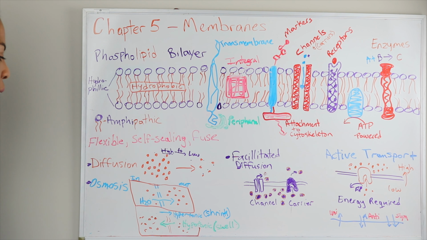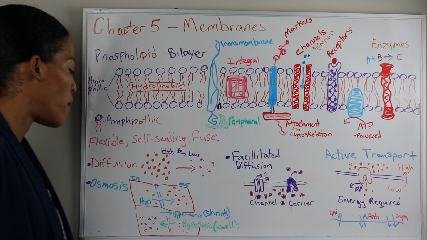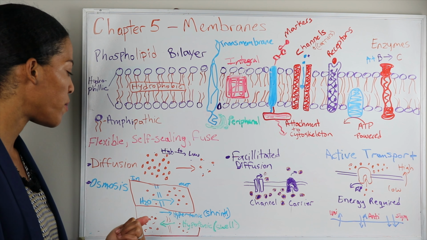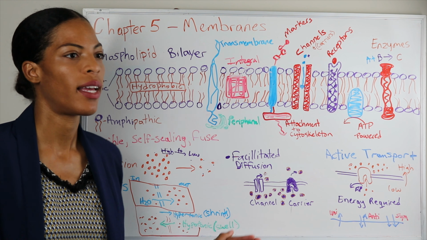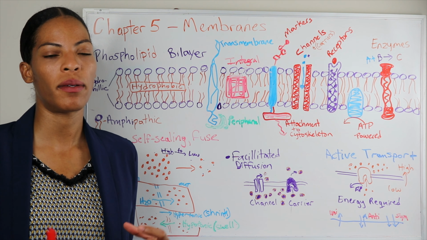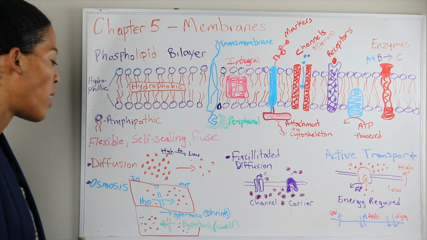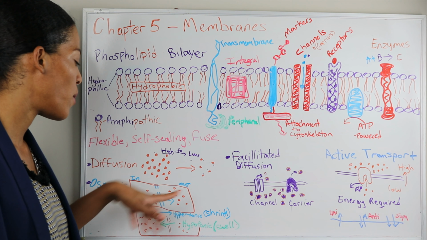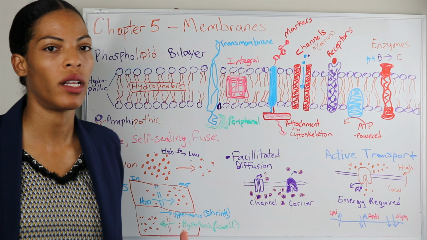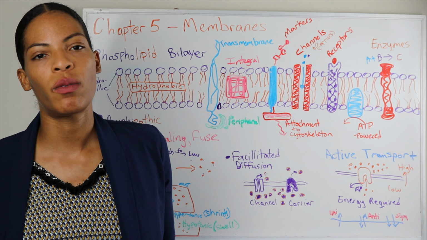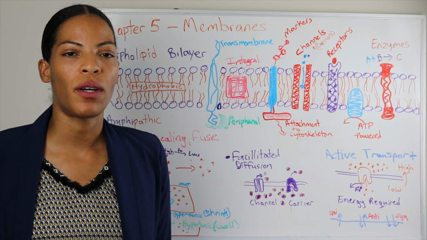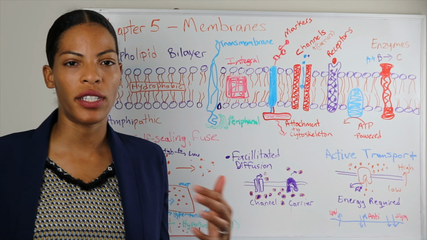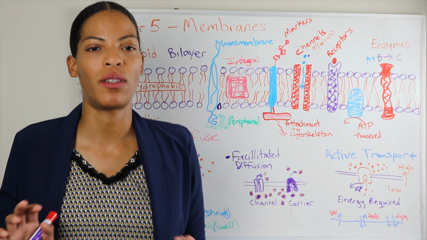So if you have a solution where there is a much higher concentration of solutes outside of a cell compared to inside of a cell, the water will rush out of the cell and the cell would shrink. And that's known as a cell being in a hypertonic solution. If the opposite happens, where you have a lot less solutes outside of a cell compared to inside, water will go into the cell and the cell will swell. You can think in either case, shrinking or swelling, that's not a good situation for us. So we want to have an isotonic solution so that our bodies and our cells can maintain a regular shape, not swell too much, not shrink too much.